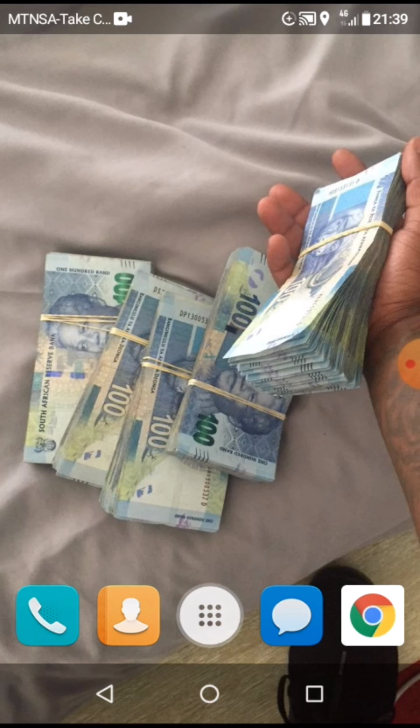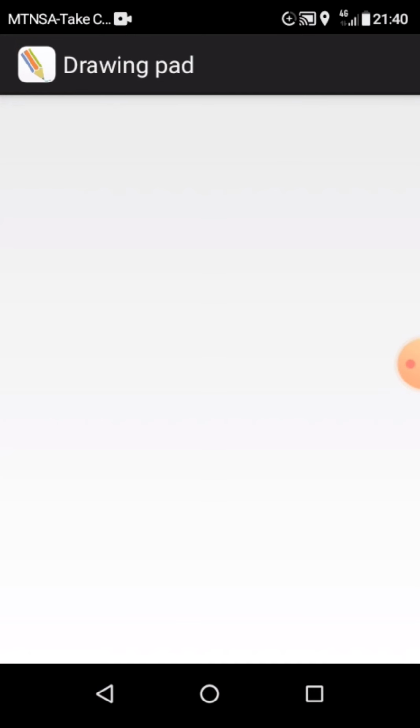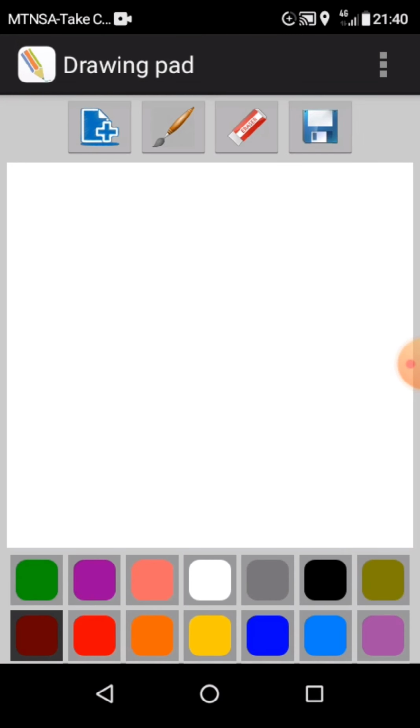Okay, so I'm just going to hop into my drawing board so that I can show you how I use it, and then afterwards I will illustrate it on the live charts on the forex market on MetaTrader 4. Okay, so let's just go about and see how it's done. Okay, I'm now on the trading pad.